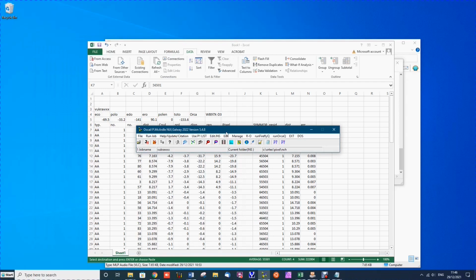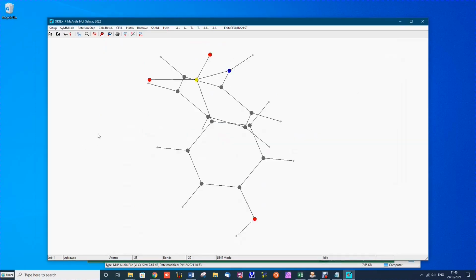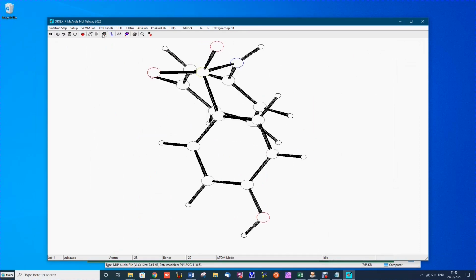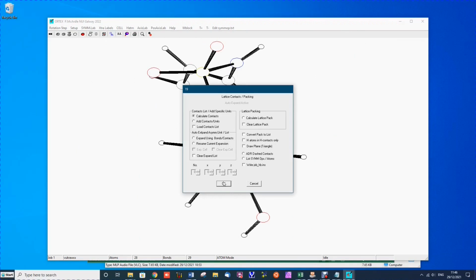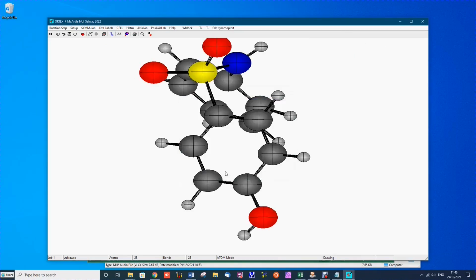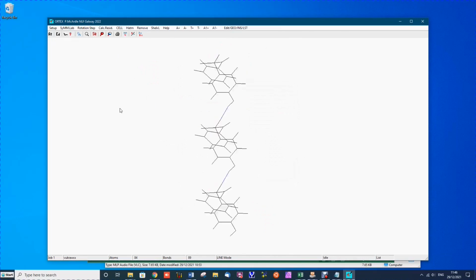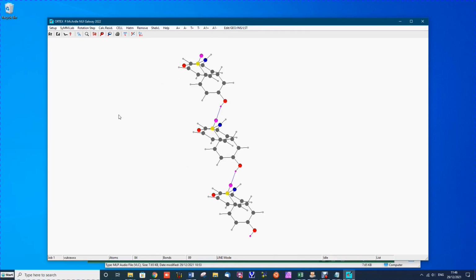If we now run Ortex, the first thing we should do is calculate the hydrogen bonding in the lattice using atom mode, calculate contacts, and we can see that there's a 1D hydrogen bonding motif. If we turn this around, you can see the 1D chain.